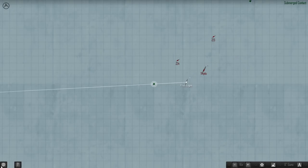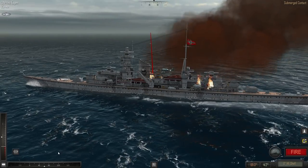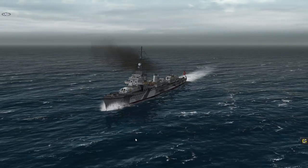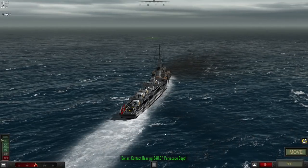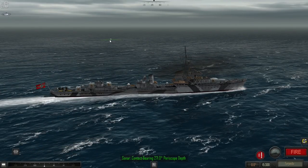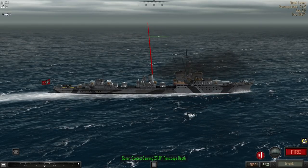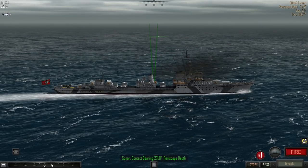Alright, let's just try and hit them with the guns. Right, you turn and get the one behind you. Nothing much after this stage. And you swing around to starboard. Oh, it's probably a bit too much. Get your torpedoes ready. Two, six, eight, seven. Right there. I can only assume that it's heading towards our capital ship, so I'm just going to send us a spread of torpedoes. I don't want any more damage from my poor ships.